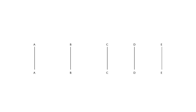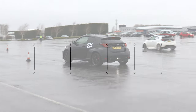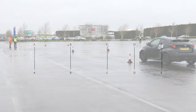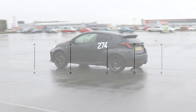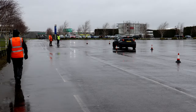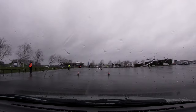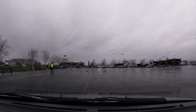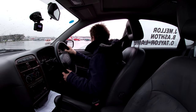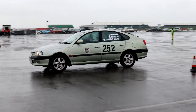With a series of cone gates laid out, cars had to accelerate from gate A forwards to straddle D, then backwards to straddle B, before forwards to stop on C. Finally, back to straddle B, then accelerate towards and stop between D and E. It's easy to forget this order in practice, and plenty of people lost points here. Ollie, who was driving, did well here, and the Avensis' strong takeoff meant it changed direction quickly. But the tiny gap between neutral and drive on the gear selector did cause some hesitation and lost time here.